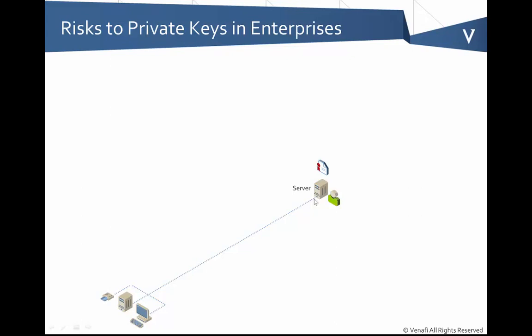What's interesting is many administrators responsible for web servers are not really encryption experts. So in many cases, they don't realize that with that certificate, there's actually something called a private key. And that's actually a good thing in many cases — they don't know there's a private key because then they don't know they can make a copy of it. Because that private key is stored in a file protected with a password that they actually create or assign when they create that request for the certificate. It's a little bit more precarious than just this because the best practice today is to load balance any mission-critical application, and so now that we have multiple servers, we have to make a copy of that private key and certificate across each one of those systems.